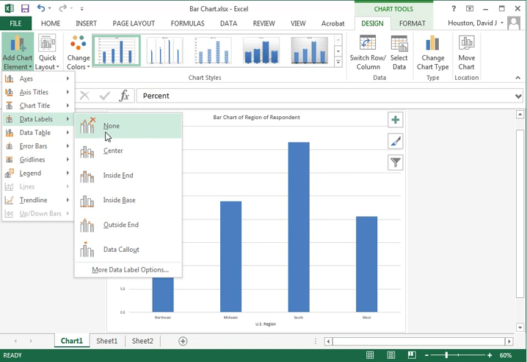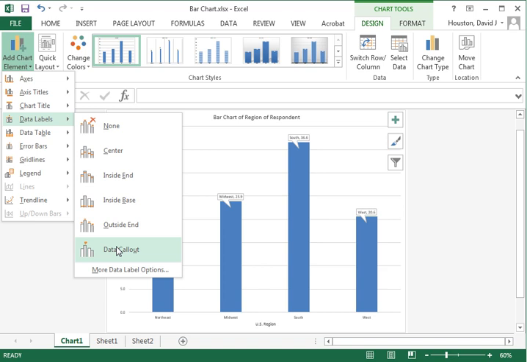That's the default. If we move to the center, you can see very lightly there that the actual percents that are being plotted here appear in the center of the bar, inside the top of the bar, inside the base of the bar, the outside edge of the bar, which is what I like to use, and even you can have a data callout box that you see here.